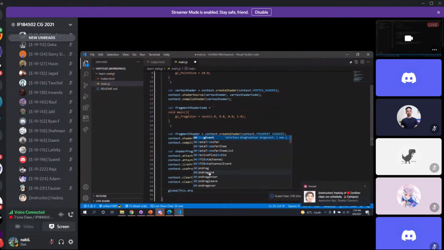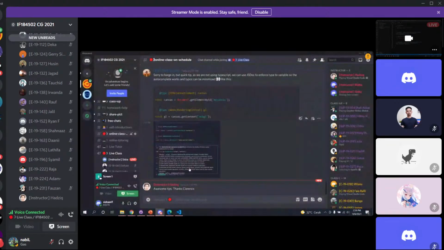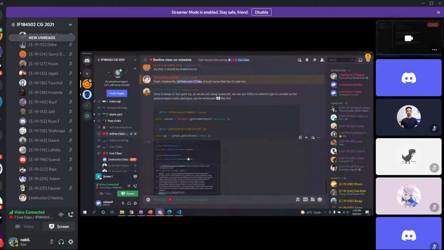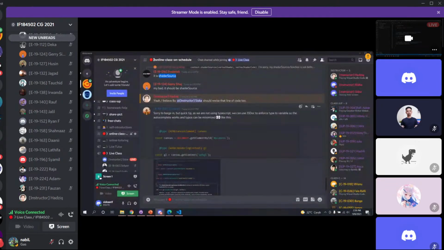Here we draw arrays, GL points, 0. Yeah, for the tip, if you are going to show the tips, here we can use the quick tip.